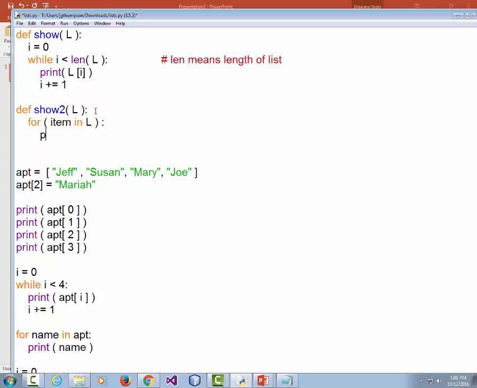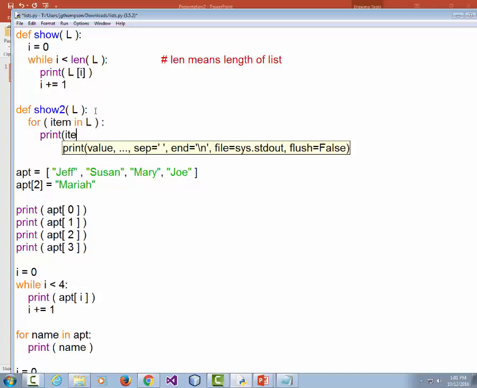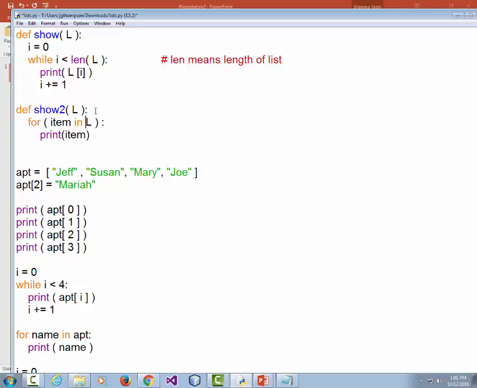Do we have to put print parentheses? Print item. And you don't need the parentheses. Why did I do that? Because I teach Java and C++ on the alternate days, and I get confused. There we go. It doesn't hurt, but it doesn't help. There we go. That's the function rewritten to use a for loop. And again, I'll note that I think this syntax is a lot cleaner than this. I'd rather type this than that.